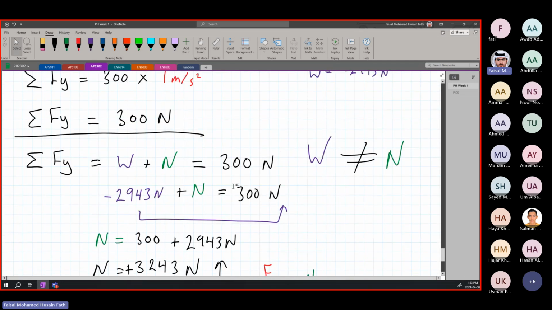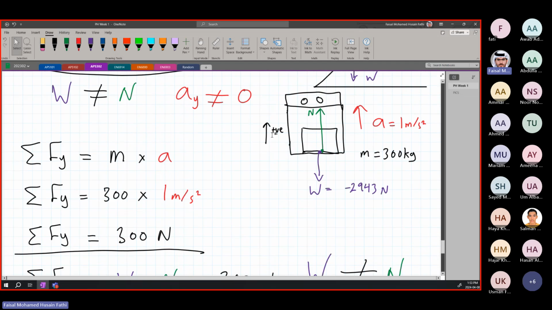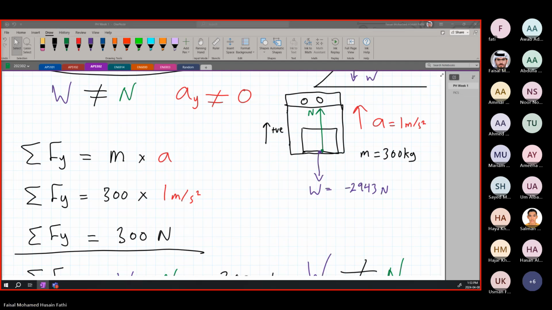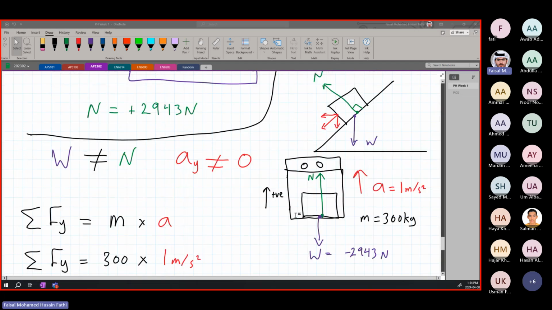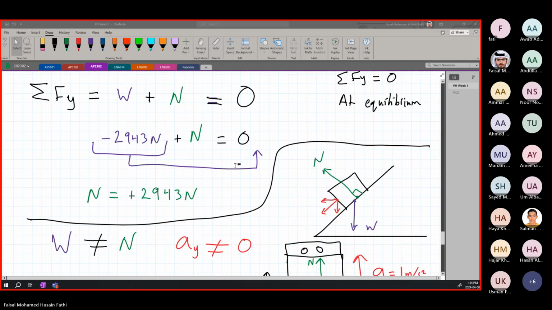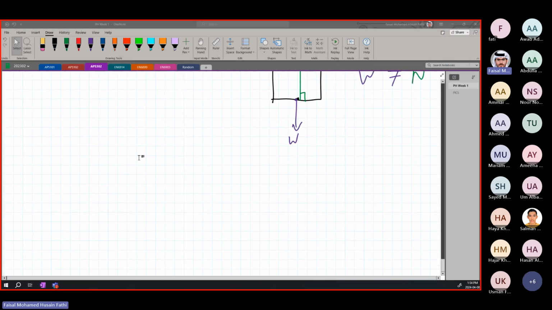At the end of the day, the main concept is, if there is acceleration, they will not be equal: the gravity and the normal force. This is the whole concept of drawing a free body diagram, of knowing how to solve with forces. Let me see if there's one more problem I can find that is going to be a little challenging, so we can solve it together.